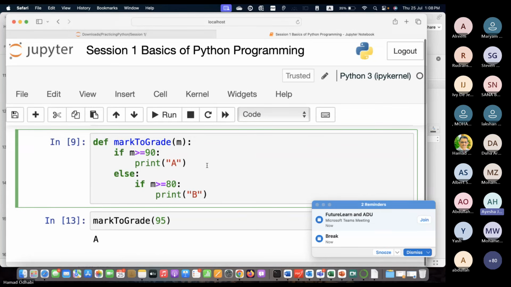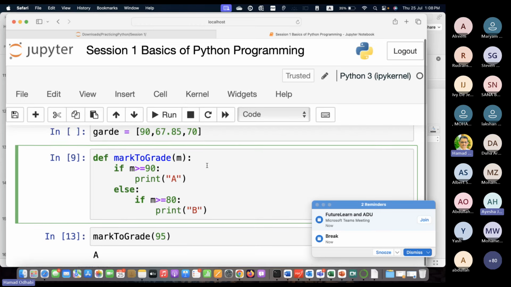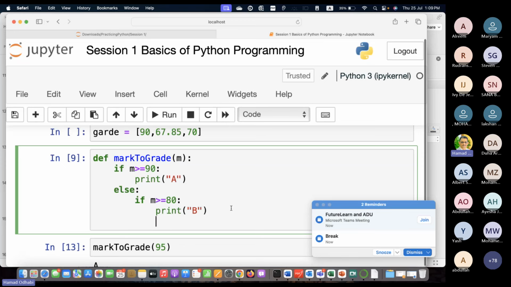So what if I want to do this for every element in the list that we made, the grade list? That's a good question. First, we'll create the function, then we'll create a loop that will go through every element and do it for each one. First, we create a function that takes any mark and converts it to a grade. And once we do that, we create a loop and do it for millions of things.